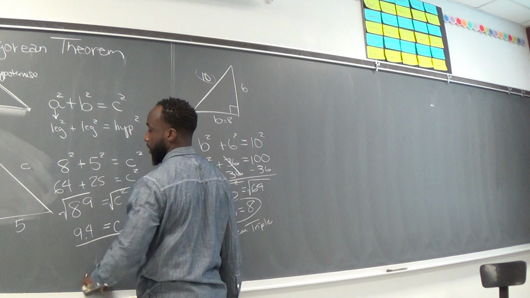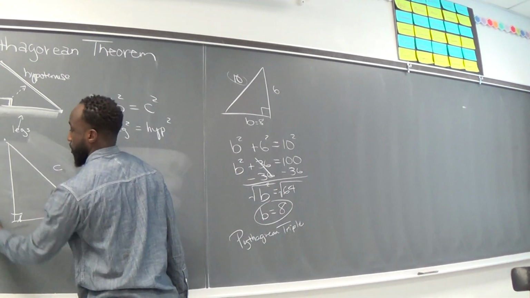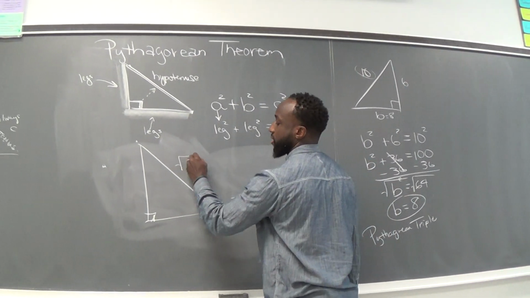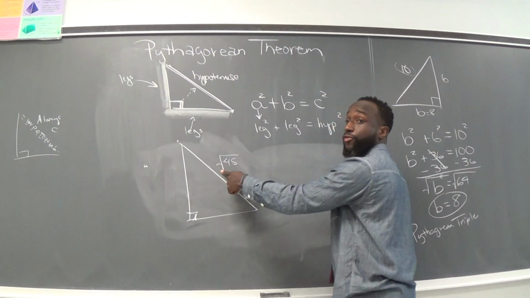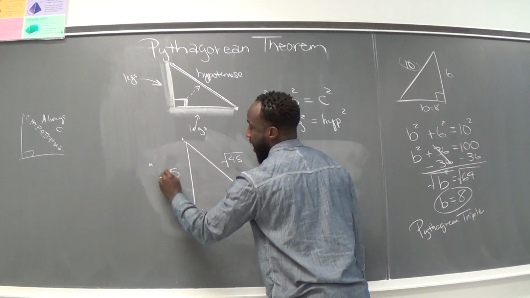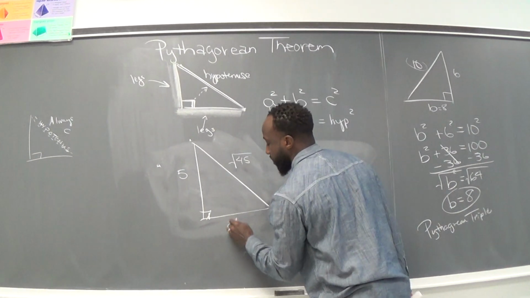Let's come back here, Jeremy. Let's go to this triangle. Okay? And what if I say that the measure of this is, say, the square root of 45. That's the square root of 45, and I'll make this, say, 5, and we're trying to find this side. All right, let's do it. Let's call it an x. Okay?